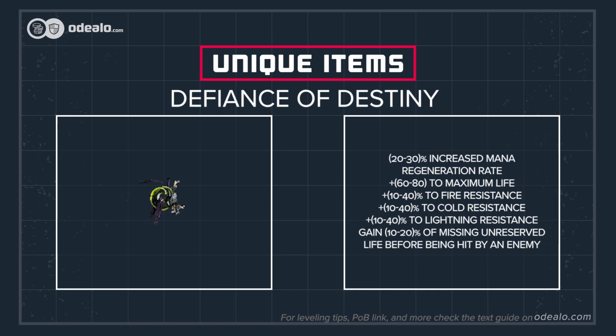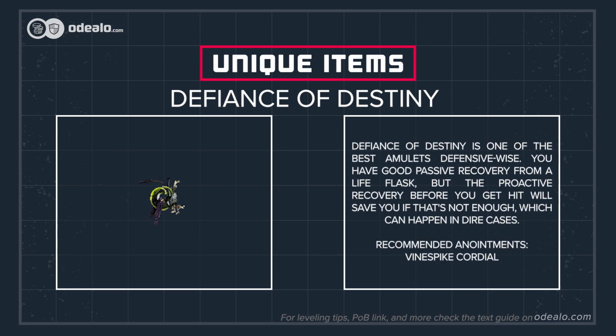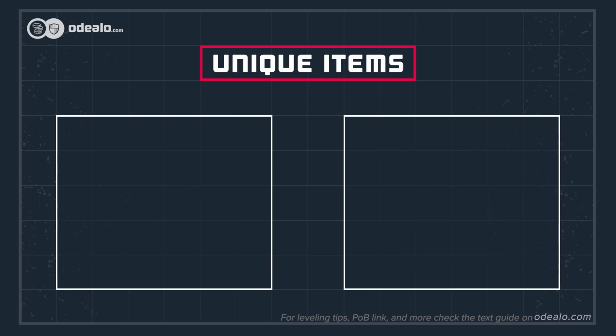Defiance of Destiny is one of the best amulets defensive-wise. You have good passive recovery from a Life Flask, but the proactive recovery before you get hit will save you if that's not enough, which can happen in dire cases.